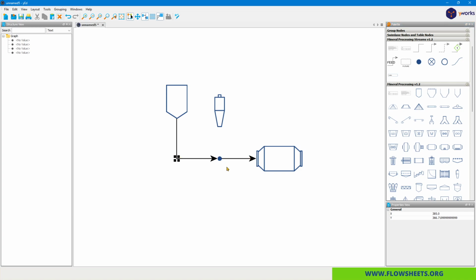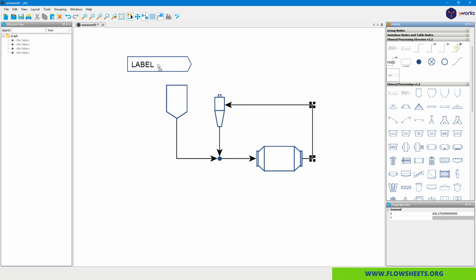So now if I let go of my mouse, we've split this line in two, and we can bring down a new stream onto there. And now we can see that we've got two inputs into this joiner, and then those go together into the ball mill. Now we can put a recirculating load going up there, and we've got the basic milling thing.